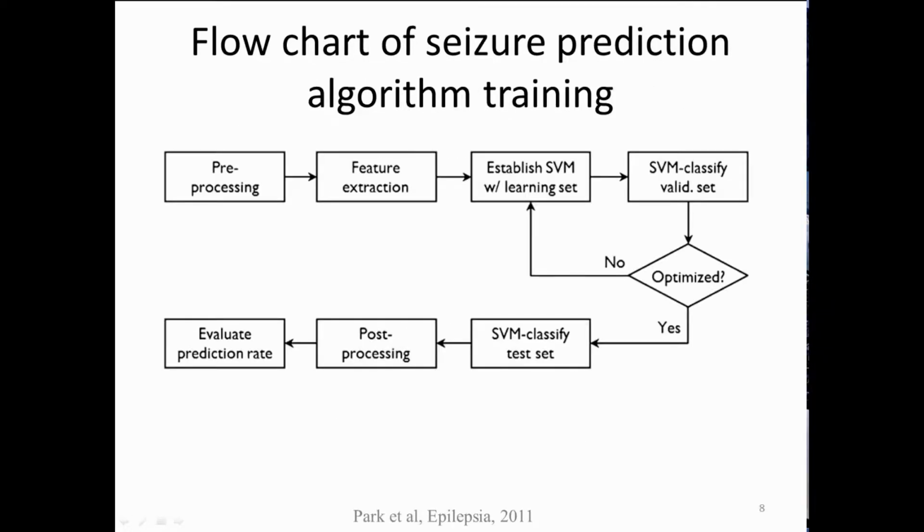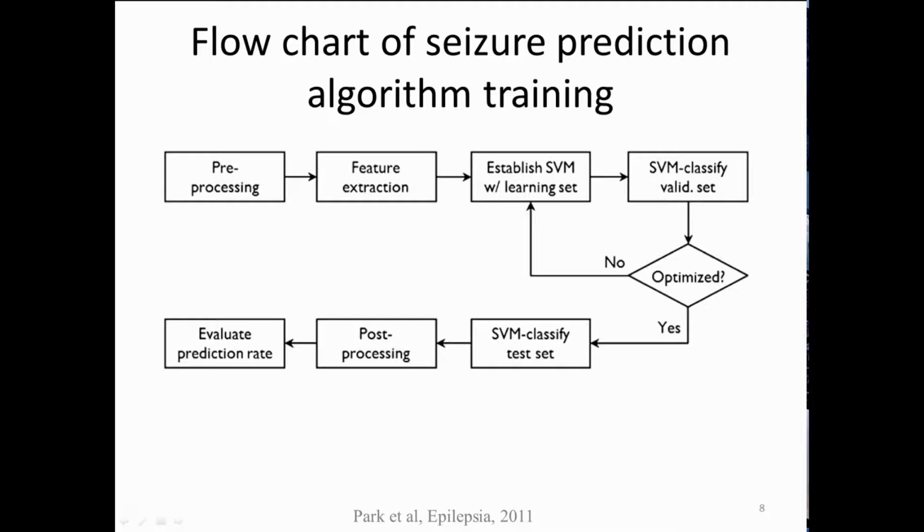This flowchart represents the whole design of the project. So for each patient, we take the data, we remove noise, and then we calculate the power spectra across each electrode, and that creates the 54 features. And then we divide the data set into 3 different groups. One group is the learning set, where we actually train the support vector machine. And then we use another set of data to test that algorithm.